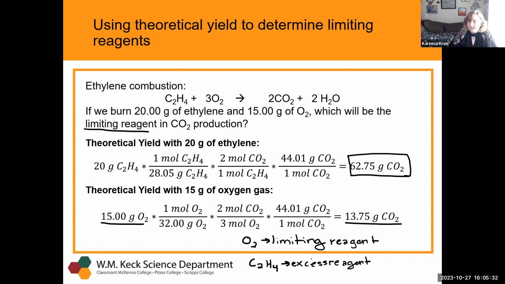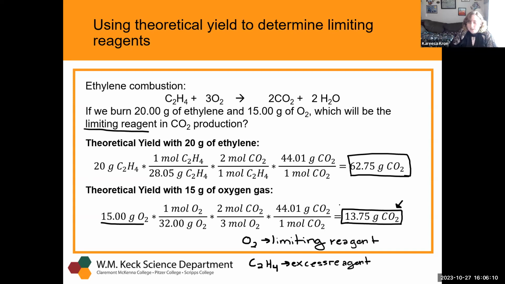And so the way that I determined the limiting reagent here is I used 2 calculations of theoretical yield. So if I wanted to know how much CO2 I produced, you would see that it's the amount produced by the oxygen because we can't make any more than this. So this is the upper bound of our production. So if part B of this problem was how much CO2 can we make, this is a good process by which we can determine a limiting reagent.